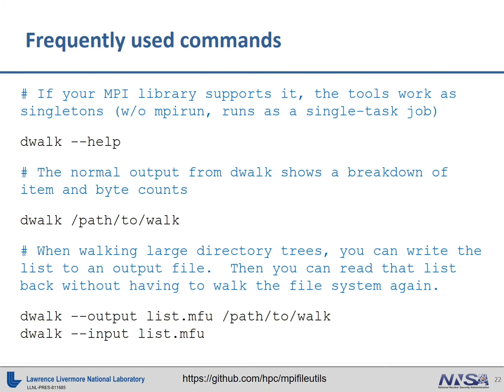Let me finish up the talk here going over a few of the most frequently used commands. The first thing I want to mention is that most of the tools operate in singleton mode. If you're not familiar with what that is, MPI lets you run a job without an MPI run statement, in which case the application just runs a single task MPI job. Not all MPI libraries or all machines support that, but if your machine does, it's a very handy way just to get like the help output from a tool. Or if you're working with a very small data set, you can just run it as a singleton.